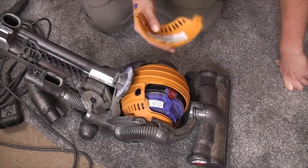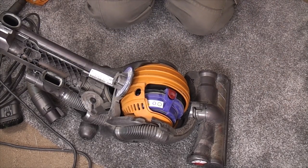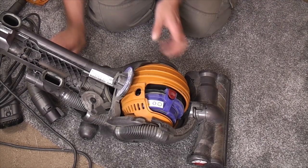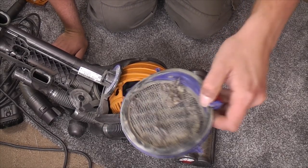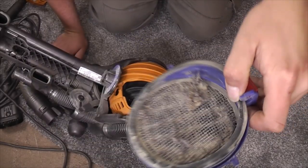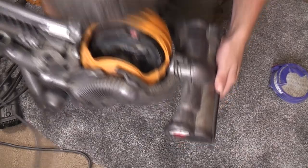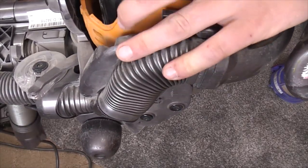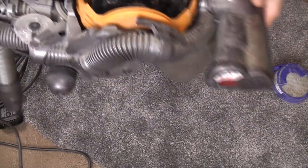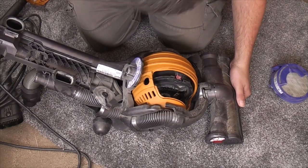On the 14th of November 2016, when this sticker would have been written out, this would have been as new. It is now 2nd of May 2019. What a difference 3 years makes, because if we look at the post motor filter, a lot of crap has gone through, because you can see it hanging out of the motor unit itself. That is not what you want to see at all. So this, yeah, I don't actually know if it runs well.